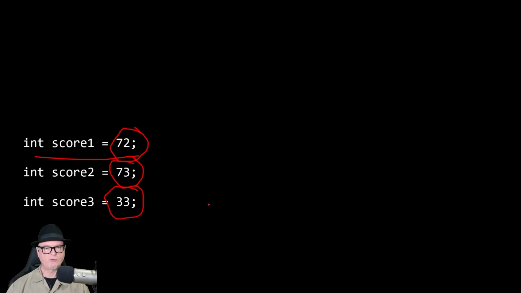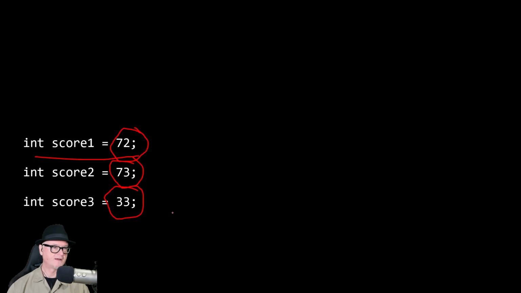Well, what if we wanted to do some statistics for this? What if we wanted to maybe calculate the mean to keep track of what our grade is, or in a running tally, what we could do, oh, and by the way, if you're following along with the code, you can check this out in the code zips, and you should run it yourself. It's in the scores files. This is score0.c. So what would this look like? So we've got three variables. We've got three integers. We've got 72, 73, and 33 for values.